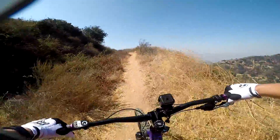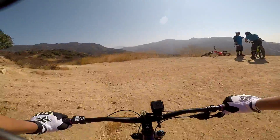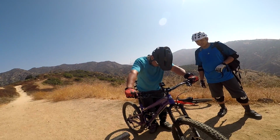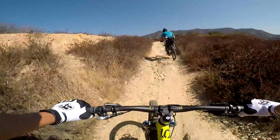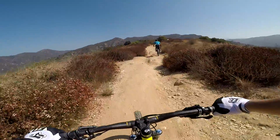We are approaching the first lookout on this trail. I'm gonna stop and catch my breath. Jay Alonso is going to take the Cordillera for a spin. And there he goes.